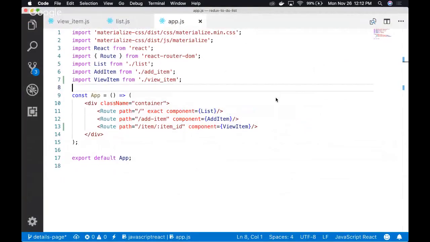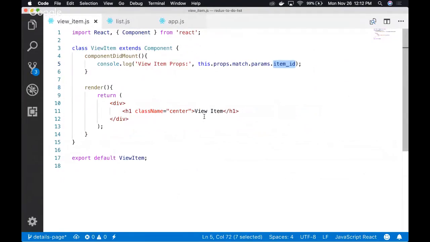All right, so now that we have access to our item ID, we need to make a request to the server to get our item's information. We then need to take our item's information and save it into the Redux state. So when we're going to change the Redux state, that means we need to make an action creator, so we can dispatch some type of action to update the state. Okay. Redux state is changed from actions. Action creators are what send out those actions.